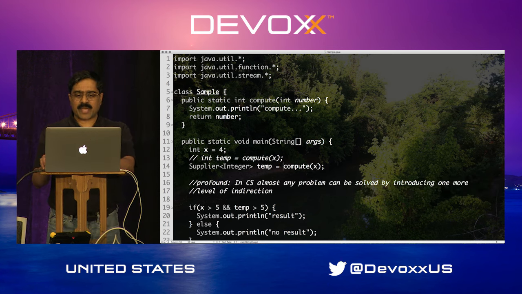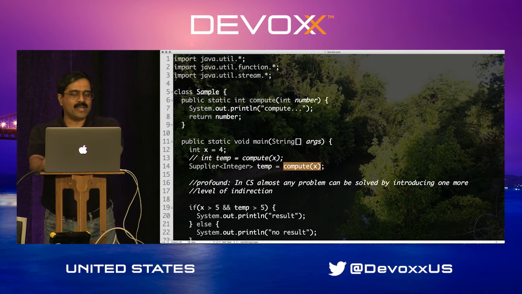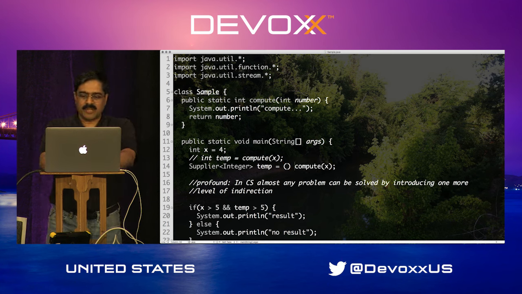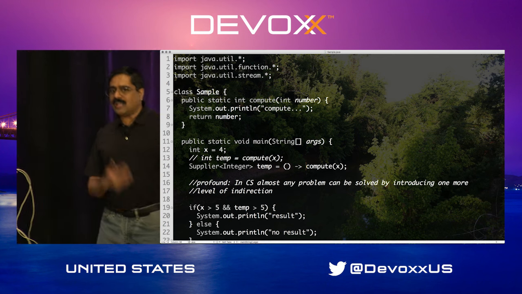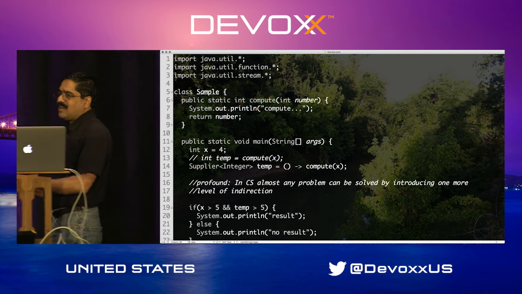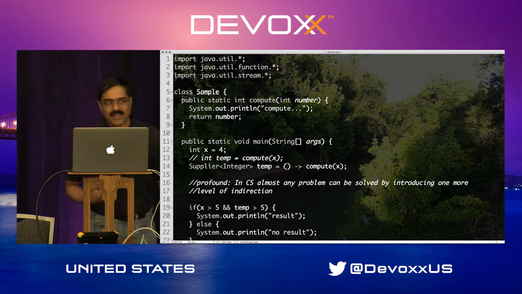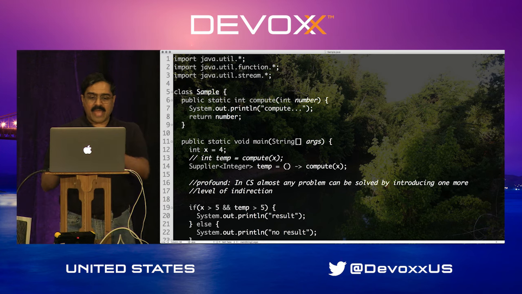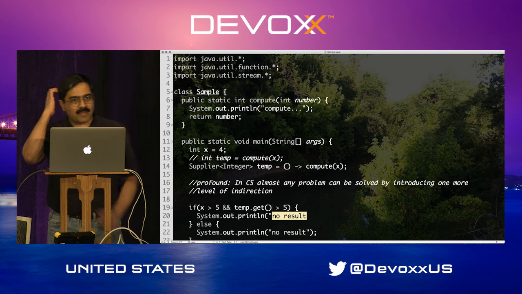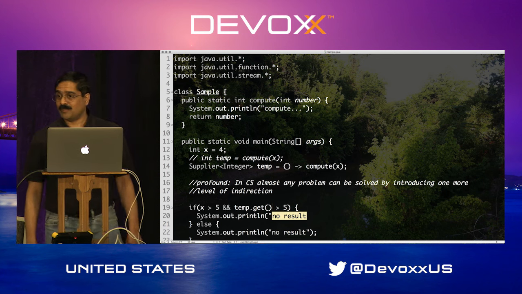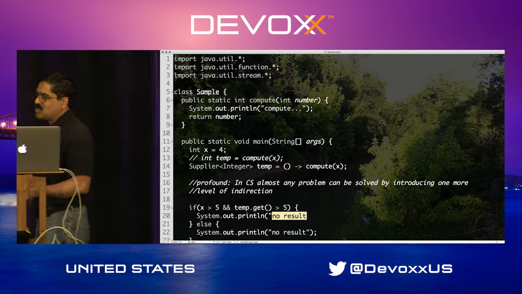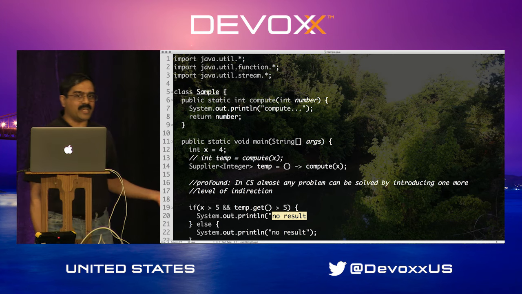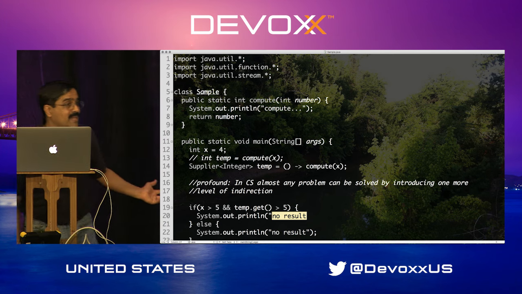Notice what I'm going to do in this example. Here is the call to compute. Let's introduce a level of indirection, and there we go. We just did. So we introduced a level of indirection. Rather than calling compute right away, call a lambda, which in turn will call the compute. So that is the level of indirection we introduce. Then I can say temp.get over here, and then of course when I run the code this time, you can see that it did not call the compute method anymore because we passed the lambda, but the lambda was never actually evaluated until the lambda is actually needed, and in this example it was actually never needed at all.